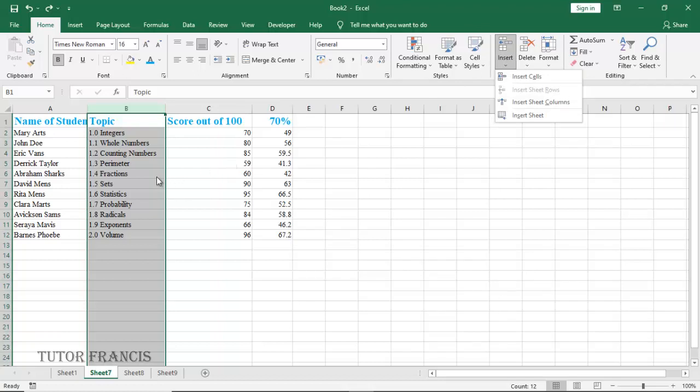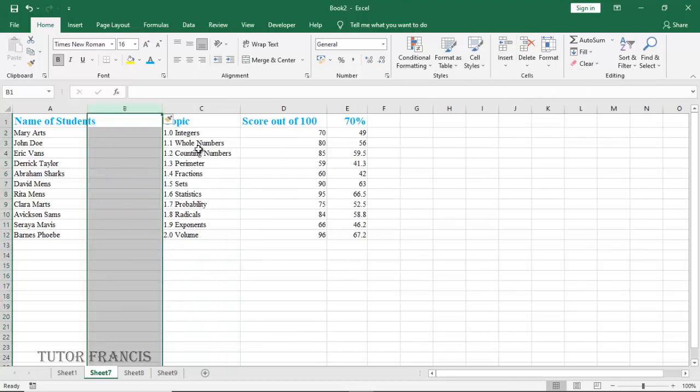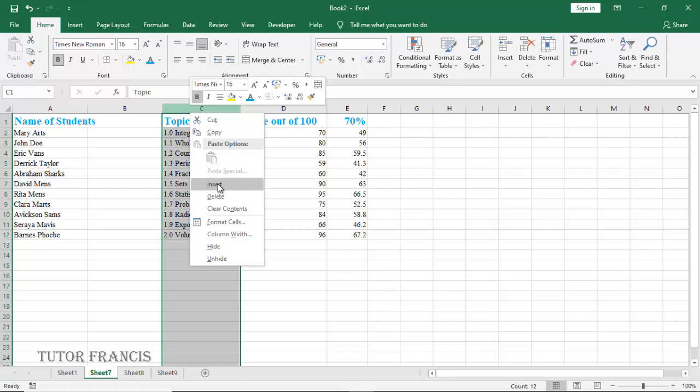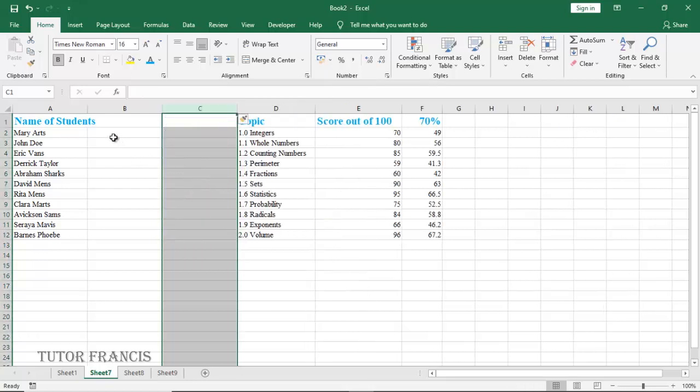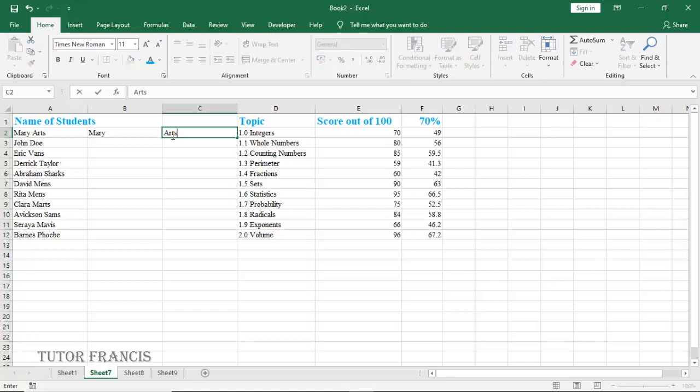Then let me right click and insert column. Another one is another column here. So I want to get the first names and the second names in different columns. We have this one here.